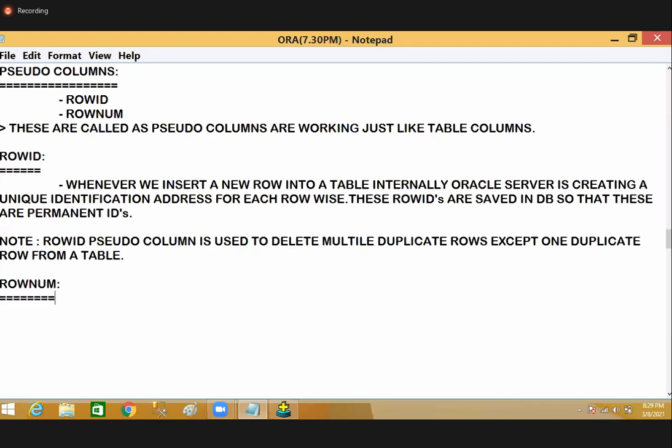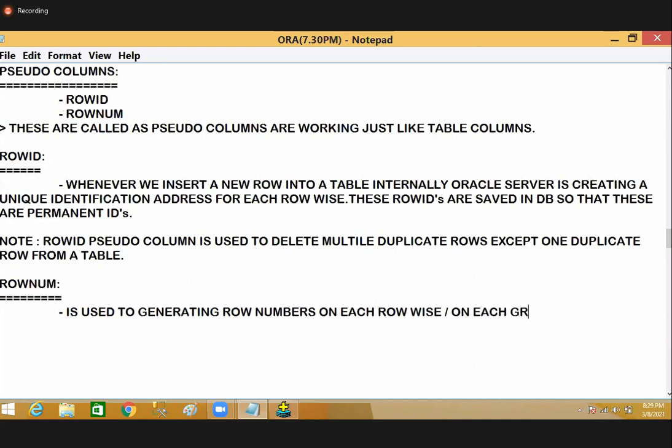ROWNUM. How is this column used? It is used to generate row numbers on each row-wise or else on each group of rows.